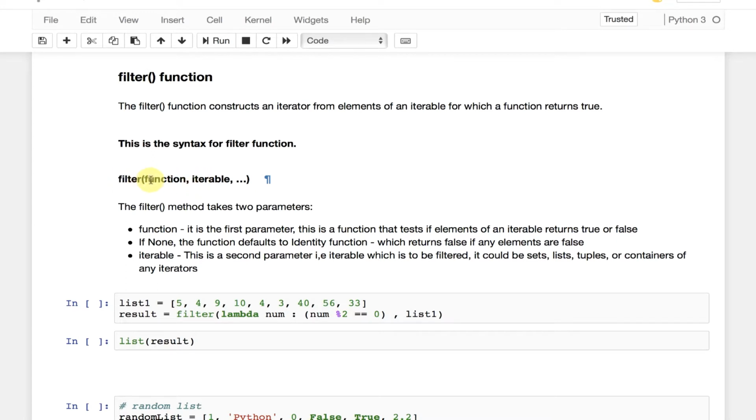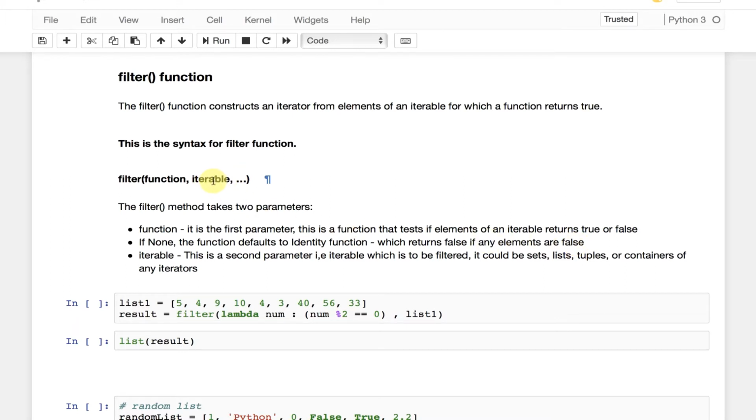So this is the syntax for the filter function. The filter function takes a maximum of two parameters, where the first parameter is the function, and this is a function that tests if elements of an iterable return true or false. If it is None, the function defaults to the identity function, which returns false if any elements are false.